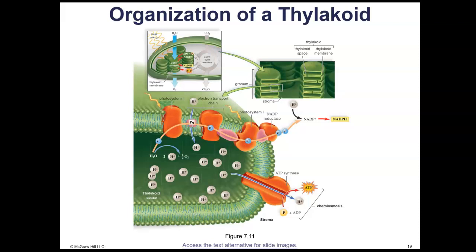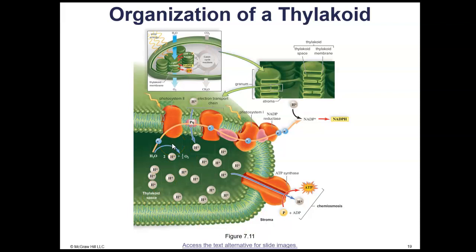So looking at the thylakoid membrane, here's the thylakoid membrane. You can see where it was cut away here. So it's just like the edge of one of the thylakoids, and you can see inside the thylakoid space, and outside of the membrane, out here in this open space, would be the stroma of the chloroplast.